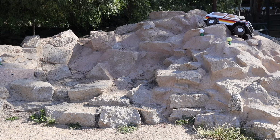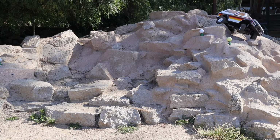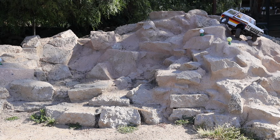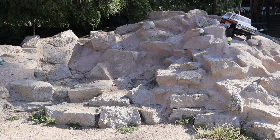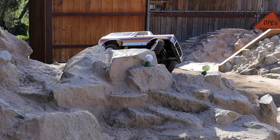Yoop, that was bumpered in. Come back. It's a little murder hole there. Yeah, stable. I'm gonna reset here. Little bit of side slide there. I think that was weight. That was weight overwhelming total available traction.